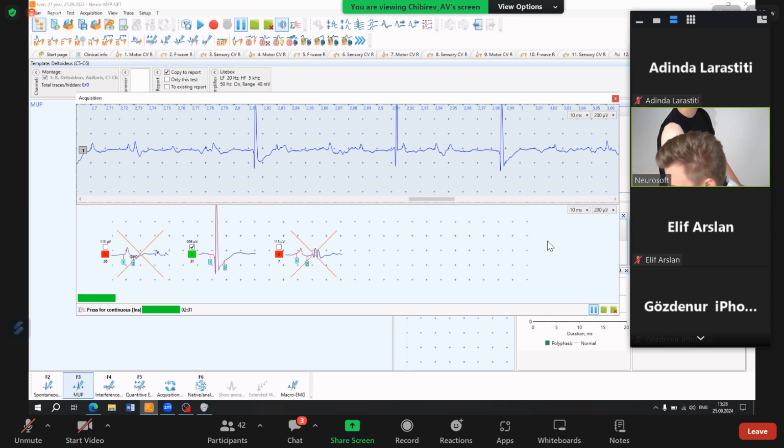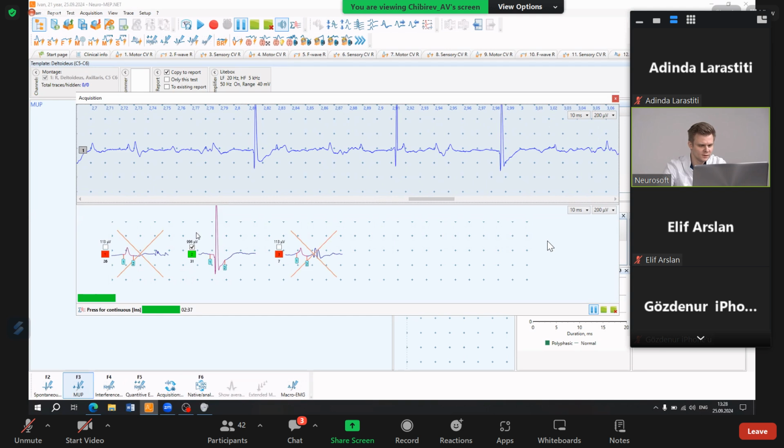This one is the best, and two of them have a bad quality. You have to recognize which one is good and which one is bad. First of all, it's the shape of the motor unit action potential. The shape should be sharp, and the rise time should be low. The second way is the sound. The sound of a motor unit action potential should be sharp and loud as well. And the last way is to look at the indicator near the motor unit action potential.